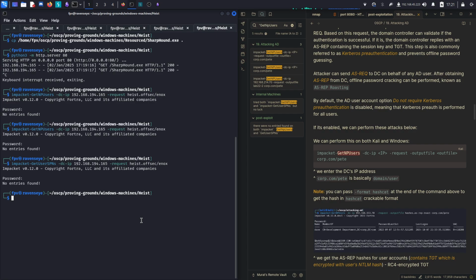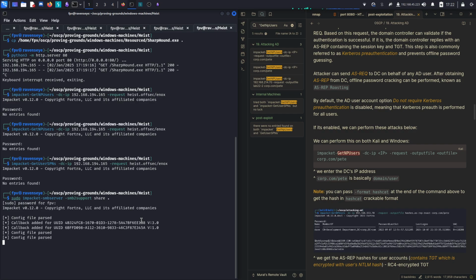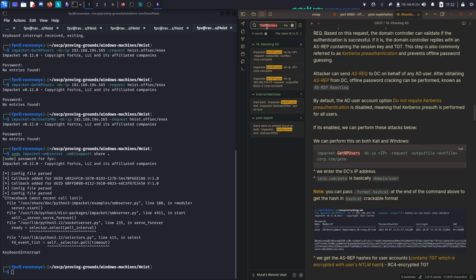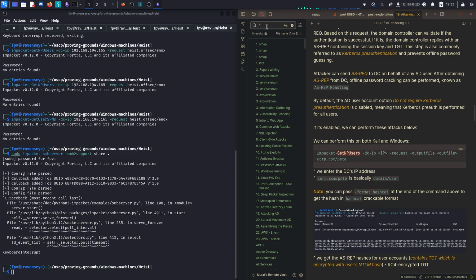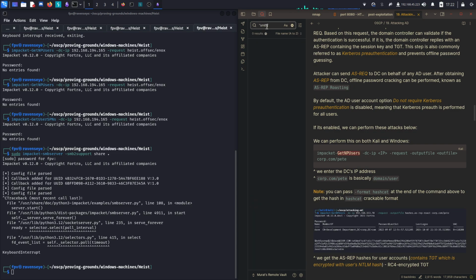Let's run sudo impacket smbserver with smb2support, share dot. We probably gonna need the credentials.